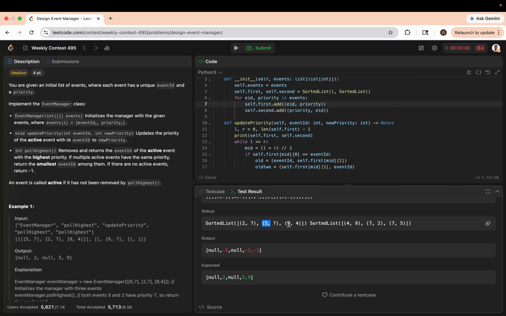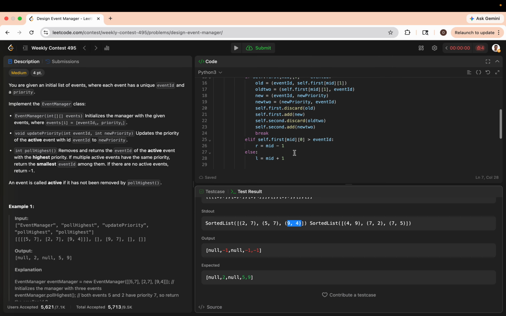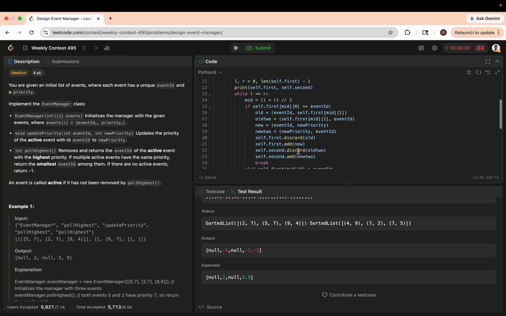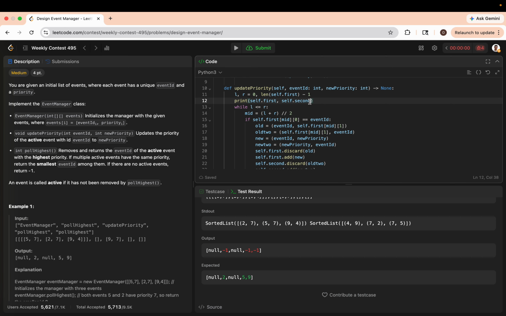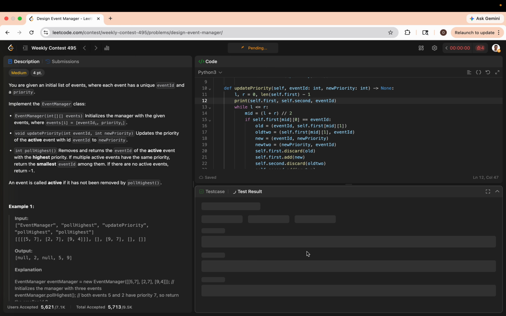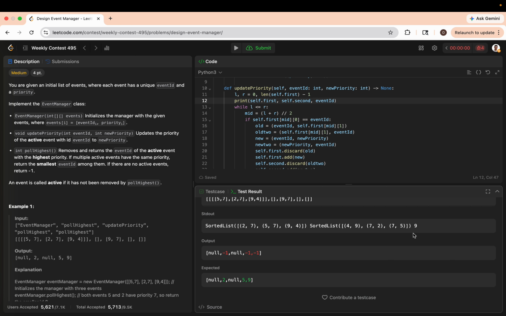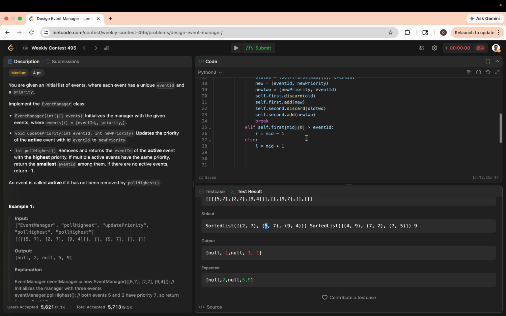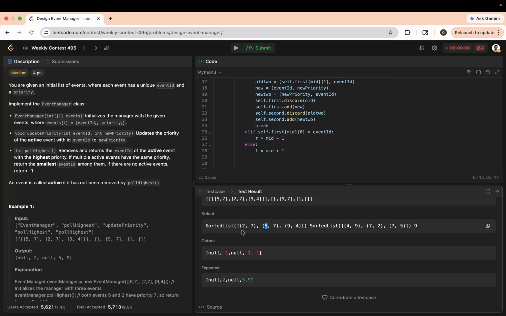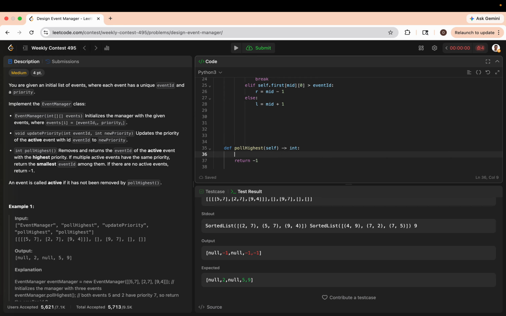And then again, if we're looking for 6, then we don't search this and we go down, right? Cool. So we're only interested in looking for that event ID because if we see event ID here, you can see 9 is what we're looking for. So if we're on mid and this is less than, then we're just going to move the mid pointer up like this. Cool. So hopefully you guys understand that.